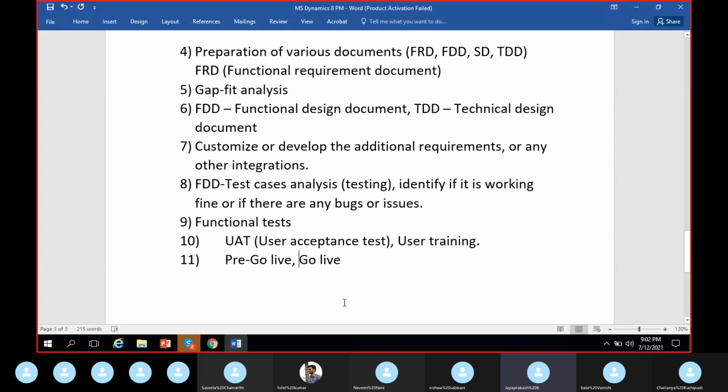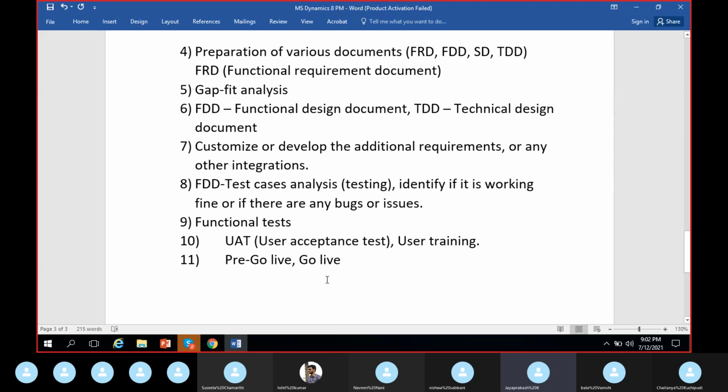We need to know how it should look and what the client wants, and why he wants that data. Is it only for preparation of reports, or does he have any other requirement for that data? We have to understand all that and bring the transactional data into the production server, or the main environment. Once everything is configured properly in the main environment, they will start with the go live activities, or their regular day-to-day transactions. They'll start recording the transactions.